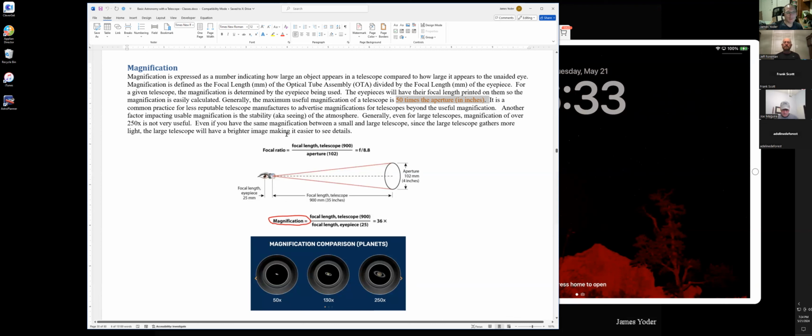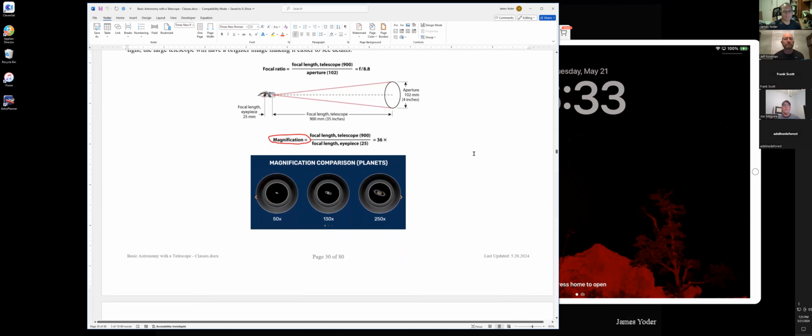Another limitation, again the rule of thumb for a typical atmosphere and everything, is that even if you have a huge telescope that would support higher magnifications, 250 is usually about the most generally useful, unless you're looking at the moon or something like that, where you could probably bump it up more. But again, if the atmosphere is really good, you might be able to go up to 350 or something like that. Questions on magnification?